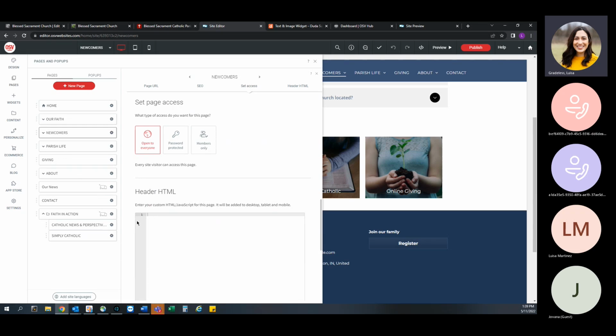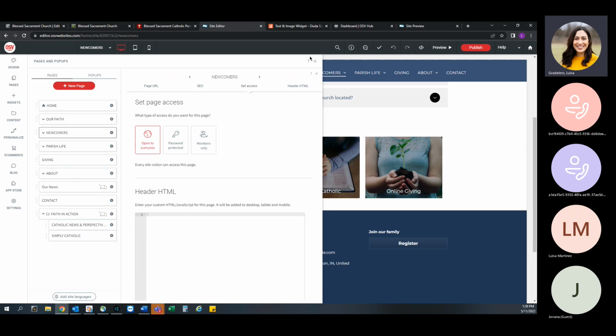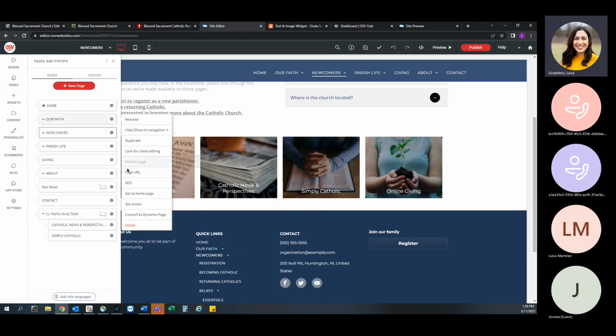They only give this to parishioners that are registered. So all pages are open to everyone unless you choose a password protected. You enter the password and only those that have the password can view the page. Lastly, you can delete. So those are the ones that you'll use most frequent.